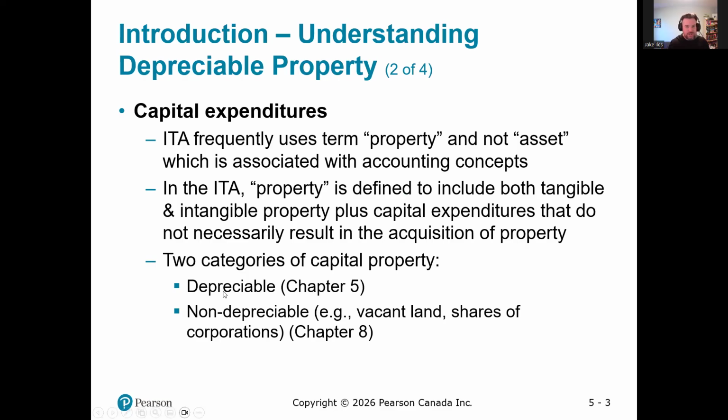Depreciable property, depreciable assets, usually refers to any asset we might purchase that will slowly get used or worn down. If I buy a machine that prints t-shirts, that machine can only print so many t-shirt logos before it's going to wear down and stop working, at which point I'll have to put some money into it to get it back in working order, or I might get a new improved machine to replace it. So depreciable assets are commonly worn down.